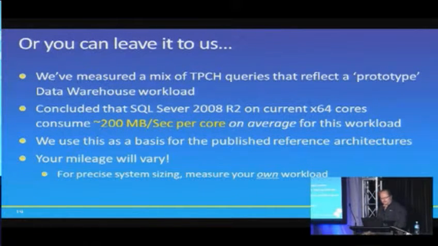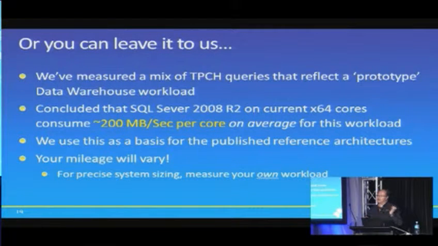So I wanted to go a little further down, because you do the top part and leave the rest up to us. You can do all these calculations on your own, and on the site I told you, Microsoft.com/SQL, I think we have by now already, there is an Excel spreadsheet where you plug in different numbers, how many CPUs you have, your I/O system, and that calculates the per core consumption for you, or you do some of it manually. But what we've seen, on average on current x64 cores, we expect a consumption of about 200 megabytes per second per core.